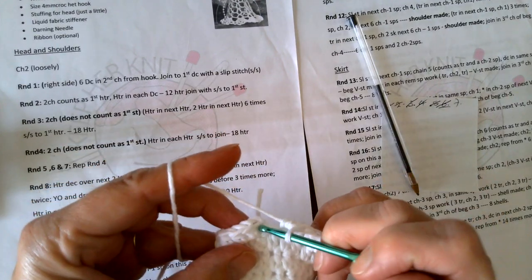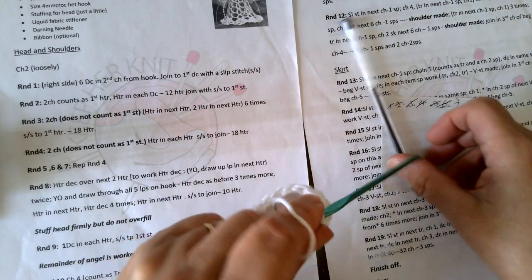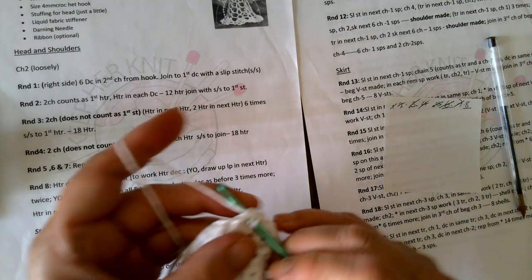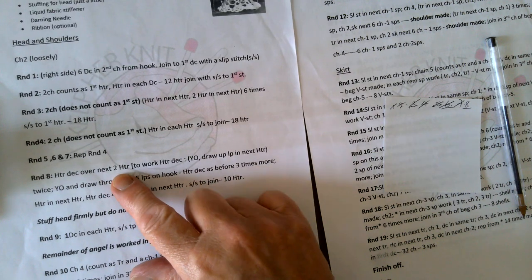Then join with a slip stitch on the top of the first half treble, and that's row 7 complete. So 8 now with a half treble over the next 2 stitches. So it's yarn round and in, pull it back through, yarn round and in, and pull it back through. All 5 off. So that's half treble over the next 2.